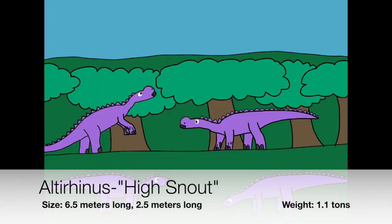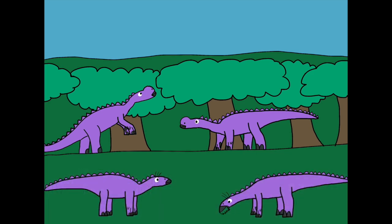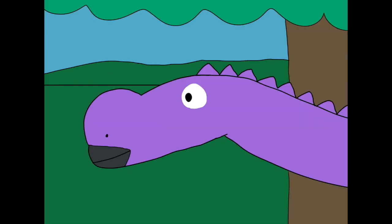Altarhinus is another species of Iguanodon, but some people think that it's a species of the Hadrosaurids. Like the Iguanodon, Altarhinus can walk on four legs and can stand and run on two legs. The nose is what makes the Altarhinus unique — it's called a nasal arch. God probably made it for storage, or gave it an extra good sense of smell, or for communication, or even for display.